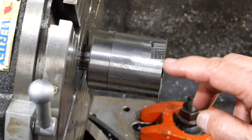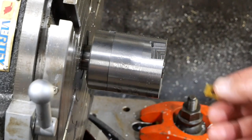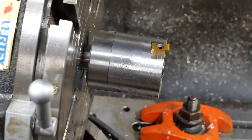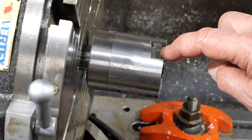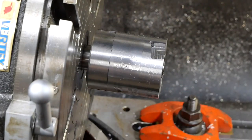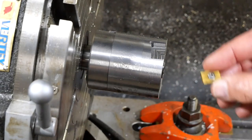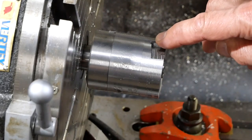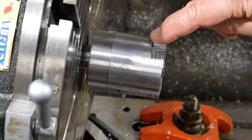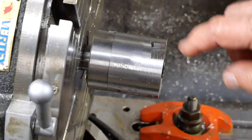Alright, well, that's taken the pocket out to its full depth. You see how that's supposed to sit in there now. So I've got to do the hole for the retaining screw and the hole for the dowel pin, and both of those features are located away from the center of that index hole.